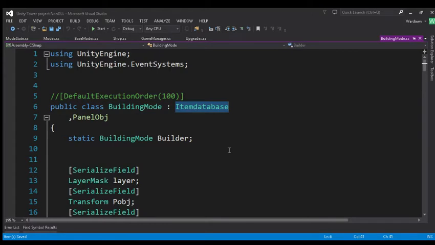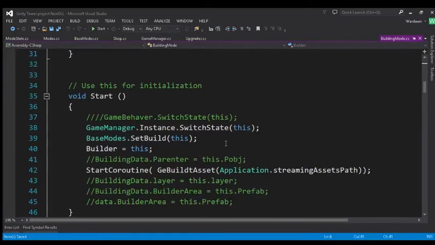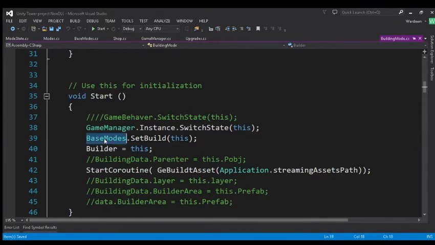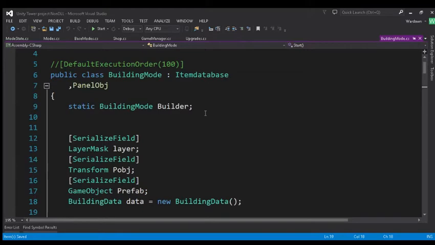No. I want to inherit from item database that deals with item stuff. I don't need access to everything that's on the base mode object. I need a MonoBehaviour or my item database. Item database gives me queues and other stuff to make my life easier when it comes in between states.